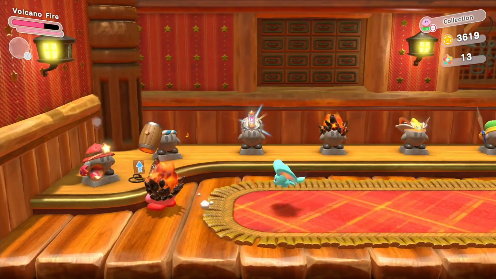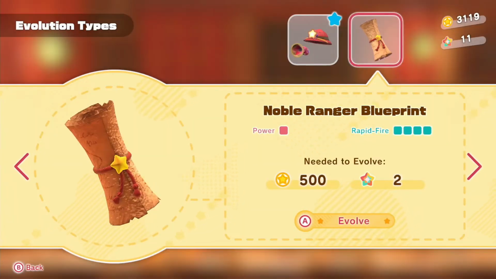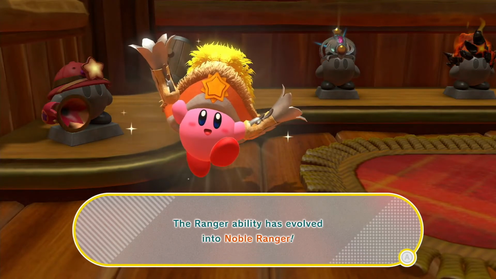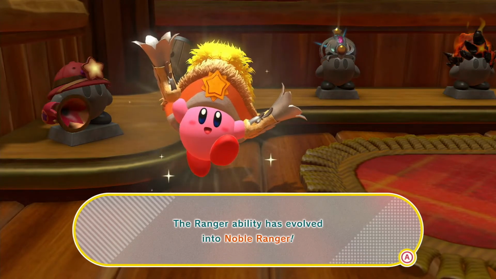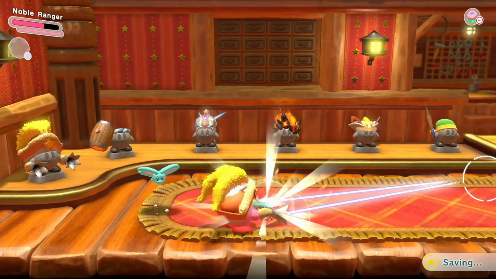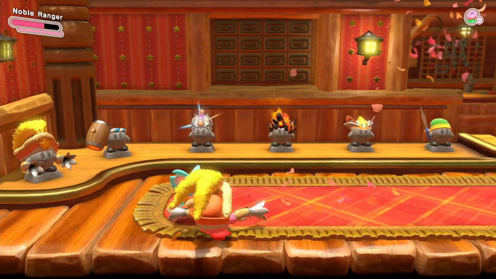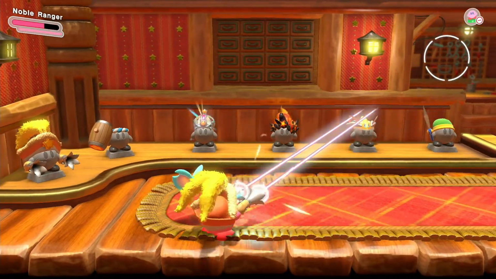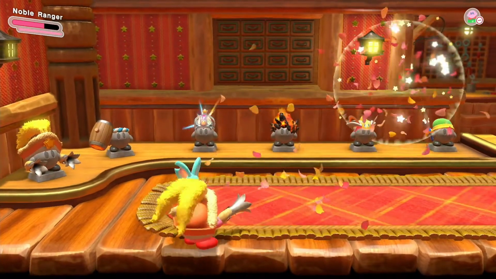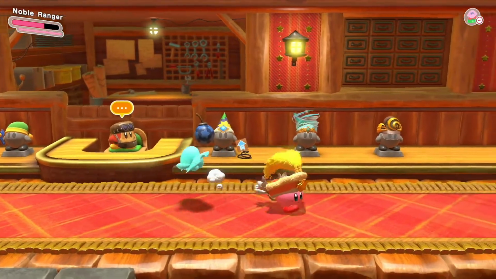I clearly want Noble Ranger. Because Noble Ranger is fire. Look at this. Look at Kirby. Look at him. Look at him in his big old hat. And now he can fire pop guns. And this is the point where we can officially say, Kirby, I got a gun! I love it. I love it.